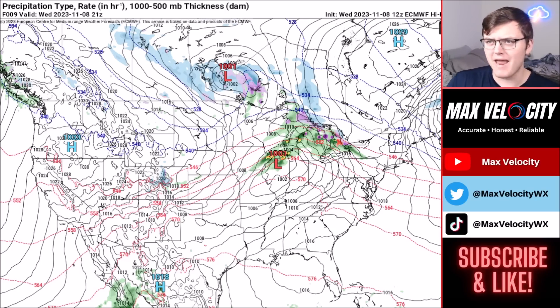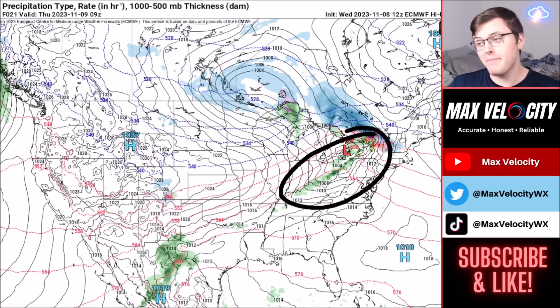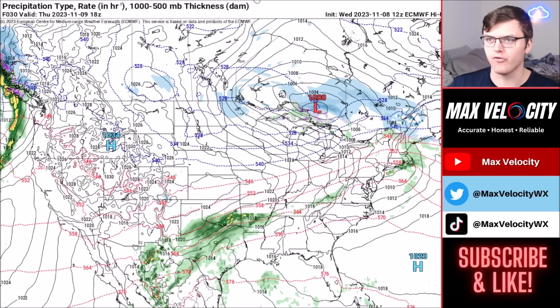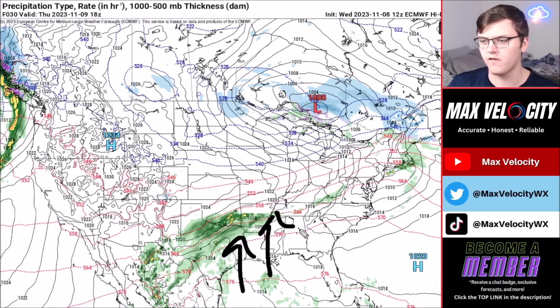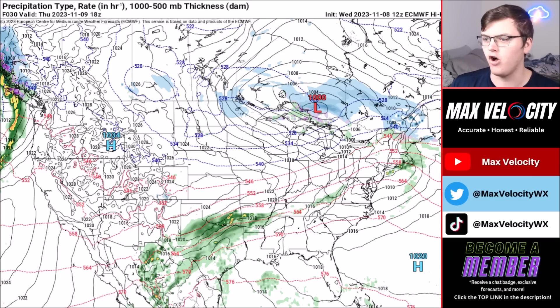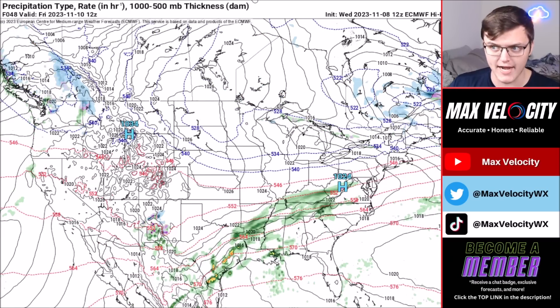Here's the future radar for the next several days. The main thing we're watching over the next 24 hours is rainfall — we'll also be watching for rain and maybe some flurries back into the Northeast. New England could actually pick up upwards of a coating to maybe a half inch in some spots, though it'll probably be more of a slushy coating since it'll mainly be during the morning tomorrow. Notice down in the southern plains going into Thursday afternoon, a lot more rainfall is going to start falling — that's because of the strong southerly wind meeting with the cold front, leading to a lot of moisture and rising air producing rainfall across much of Texas, Oklahoma, and Arkansas.